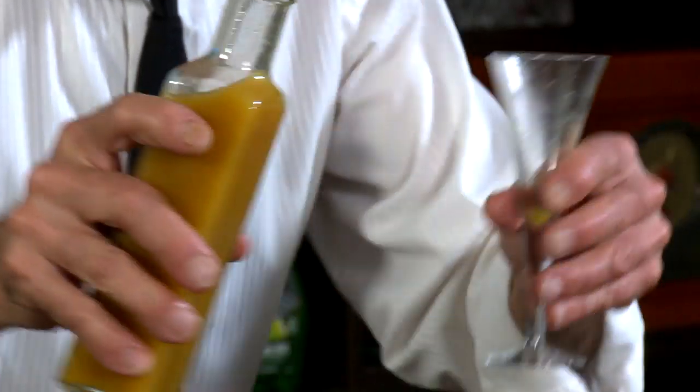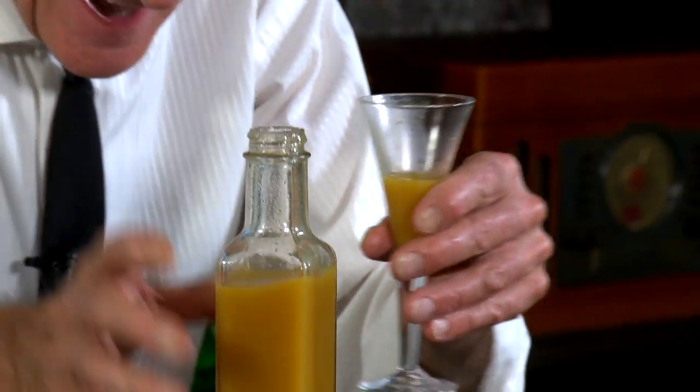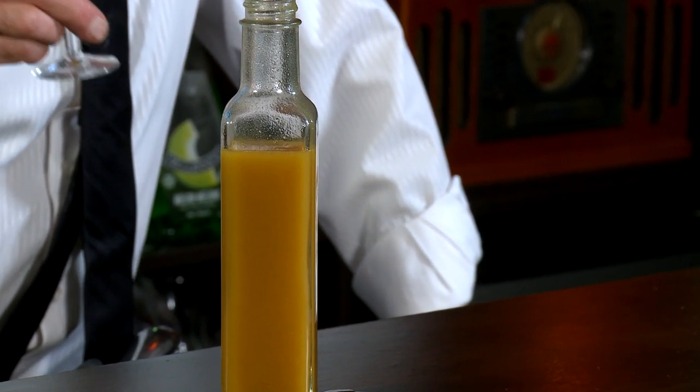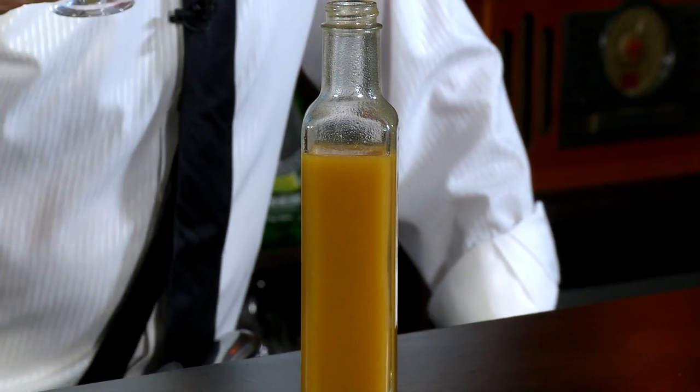Anyway, very very soon we are going to make a cocktail with our chamomile bee pollen syrup. If you notice, it's not overly thick, which is what I like too. You know, if you make this, you'll probably get about two weeks in the fridge with it, and with the vodka added, you'll probably get close to a month. I'm probably going to end up drinking the whole darn thing before we get around to making a cocktail with it — it's that good. Give it a go — make the chamomile bee pollen syrup. It's delicious.